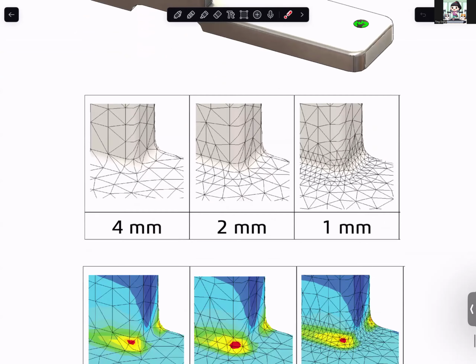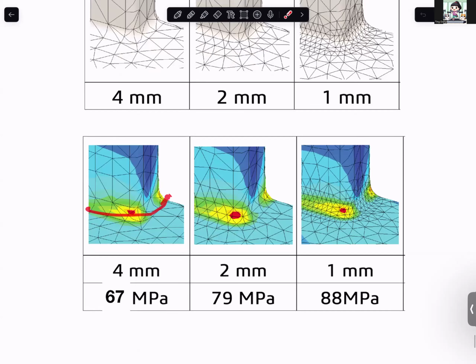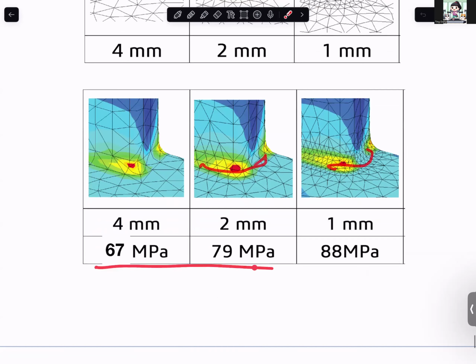So FEA is basically, we discretize into small elements. For each small element, we have KQ equals F. We do assembly, and in this region, we know that there's a high chance that it has maximum stress. We refine the mesh in this area, and then we see how it converges. So the basic idea is that we use a large element size first and keep refining the mesh, and you see the different stress results coming out from Abaqus or ANSYS, any software.